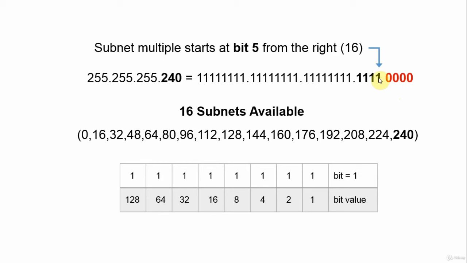So the value of the bit position, and that's really what binary tables tell you. What is the value of that position there? And it's 16. So it's 1, 2, 4, 8, and then 16 is the multiple. That's the first bit. So you just keep adding on 16 as you go along, and that gives you the network addresses, is what it's going to amount to. And there's 16 subnets available, because we already got that from the table. And so if you count these, you get 16 different subnets.